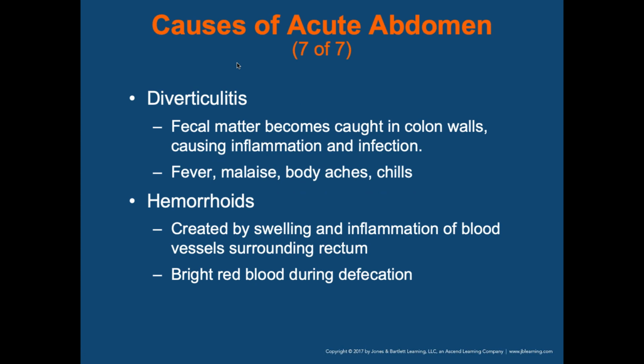Diverticulitis is when fecal matter becomes caught in the colon walls, causing inflammation and infection. You'll have fever, malaise, body aches, and chills. People that have a history of diverticulitis will tell you, I have a history of diverticulitis, and it feels like my last diverticulitis attack. They know it is. However, diverticulitis causes significant pain. These people usually will need some form of controlled substance, a narcotic, to help with that.